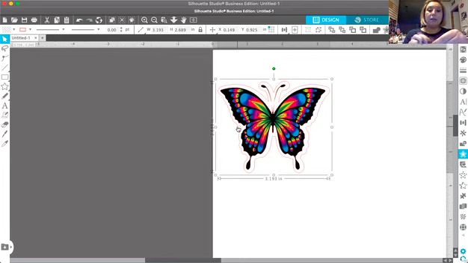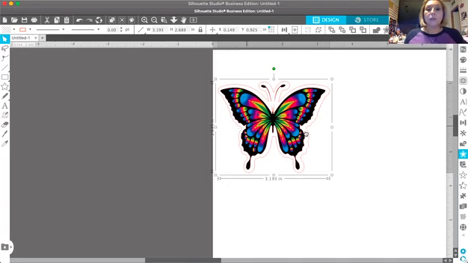So again, this is a clear sticker. If I was to put this on something, whatever I adhere it to, it's going to be clear. This one I actually used white sticker paper, so you can tell the difference. This one is still nice and vibrant. This one looks a little bit more vibrant because it's on white. But we are trying to create this white border is what we're doing.